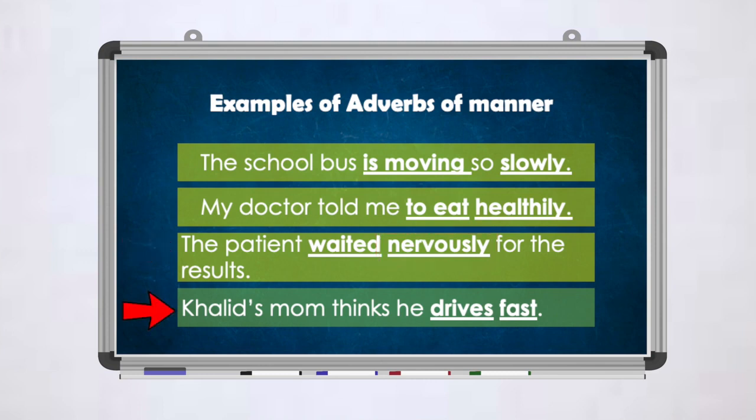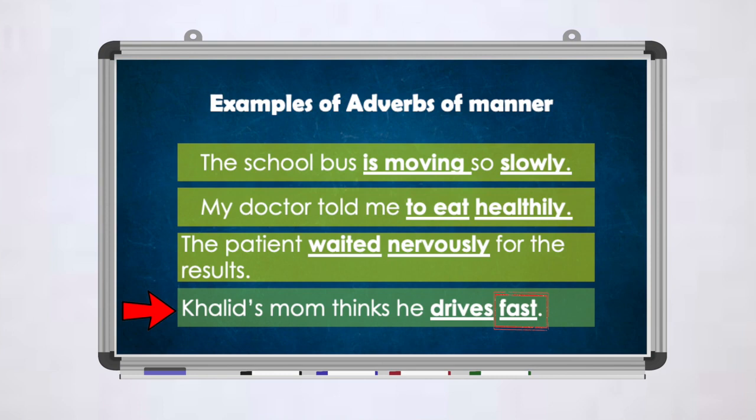Khalid's mom thinks he drives fast. Now, do we have an adverb in this sentence? Look closely at the word fast. Is it an adverb? It seems not, but it is because it's describing the way Khalid drives. Drives here is a verb. So why doesn't fast have an ly at the end?